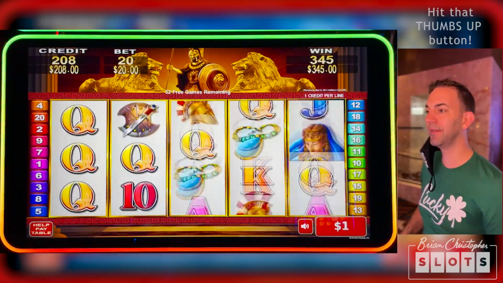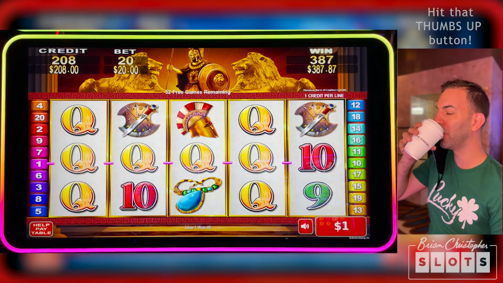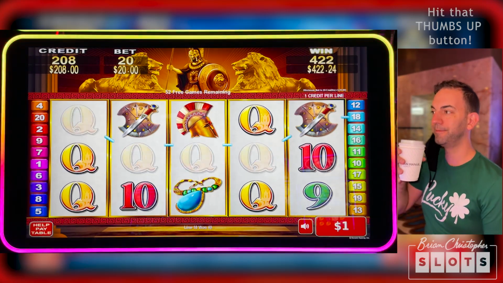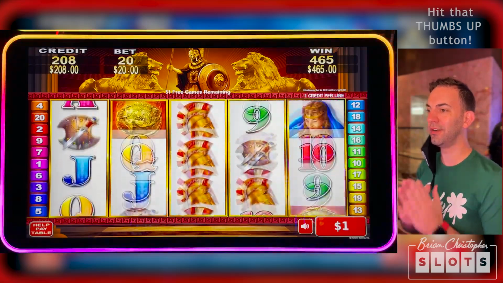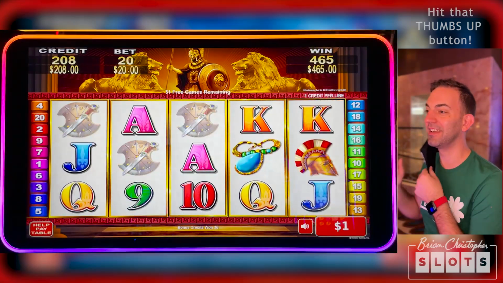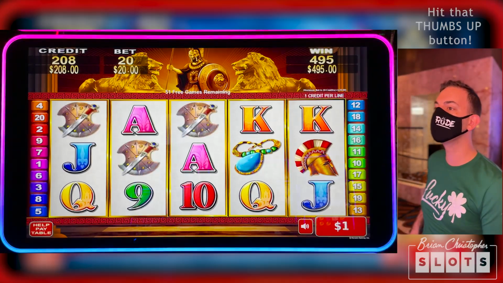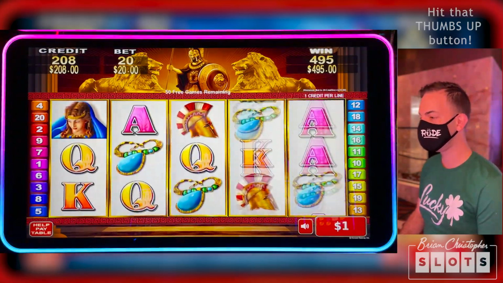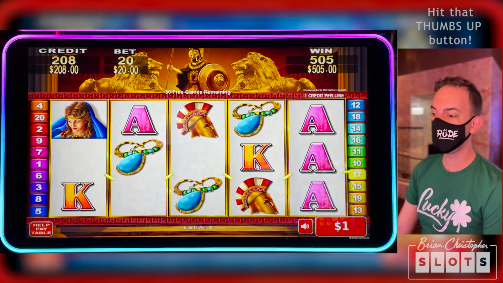Come on. We got queens, 120. Okay, keep going. We're averaging over 100 a spin. If we can keep that up, that'd be amazing. Another 30. Oh my gosh. Do it. Line it up.